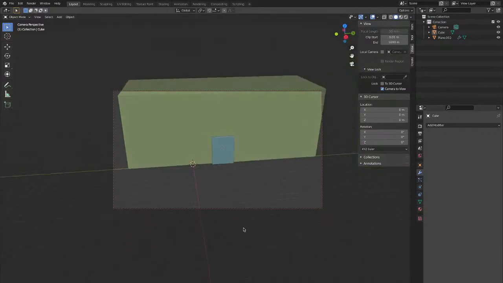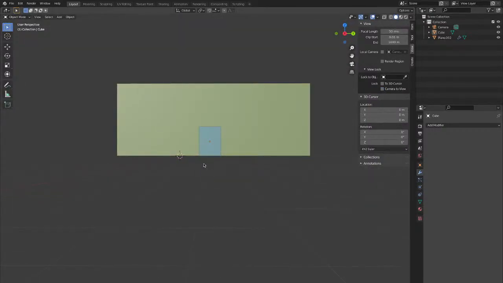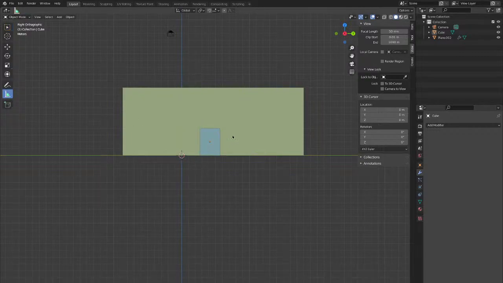Another good tip is that you always want this kind of stuff to be to scale. So let's just make sure that our stuff is to scale. This door should probably be around 2 meters high, because that's the height of a door. Right now it's 4 meters high, so that's already kind of a lot.